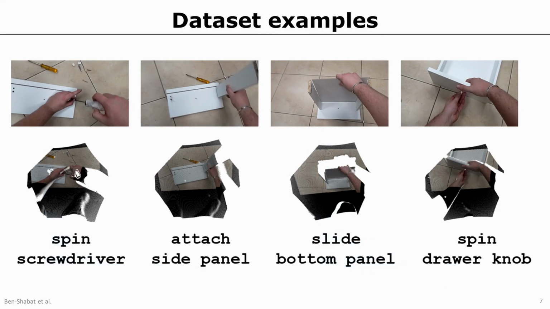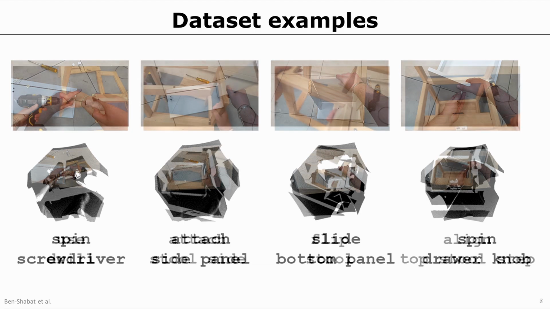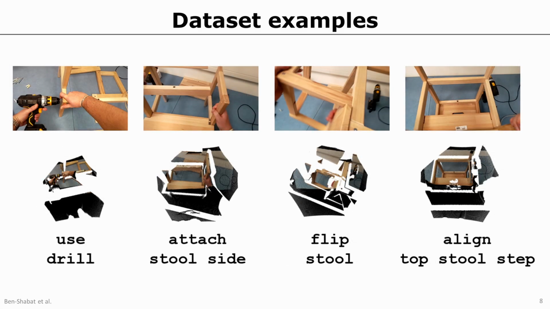Here we show several example frames from the Kallax drawer assembly. It shows the RGB image, point cloud, and action label in the top, middle, and bottom row respectively. Note that the RGB and depth sensors have different receptive fields, yielding points without RGB values. Similarly, here are additional examples from the Beck-Van-Stoel assembly.